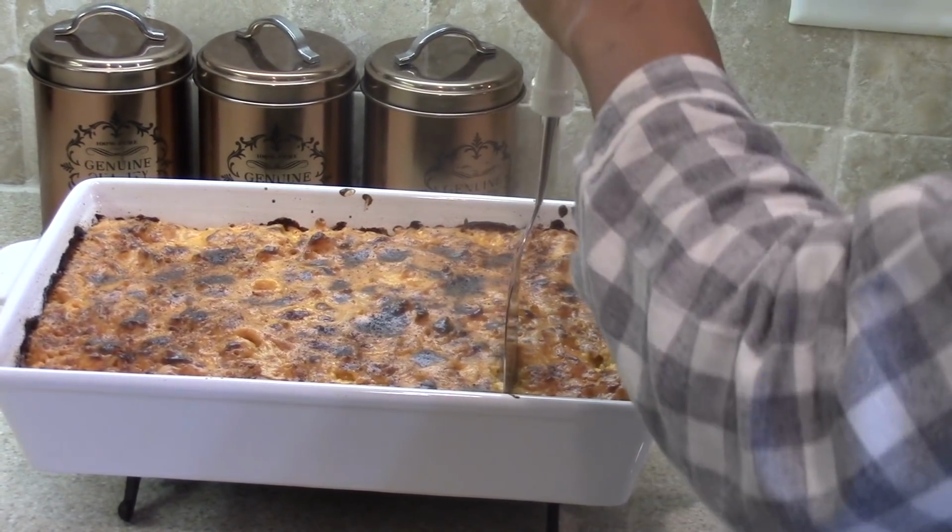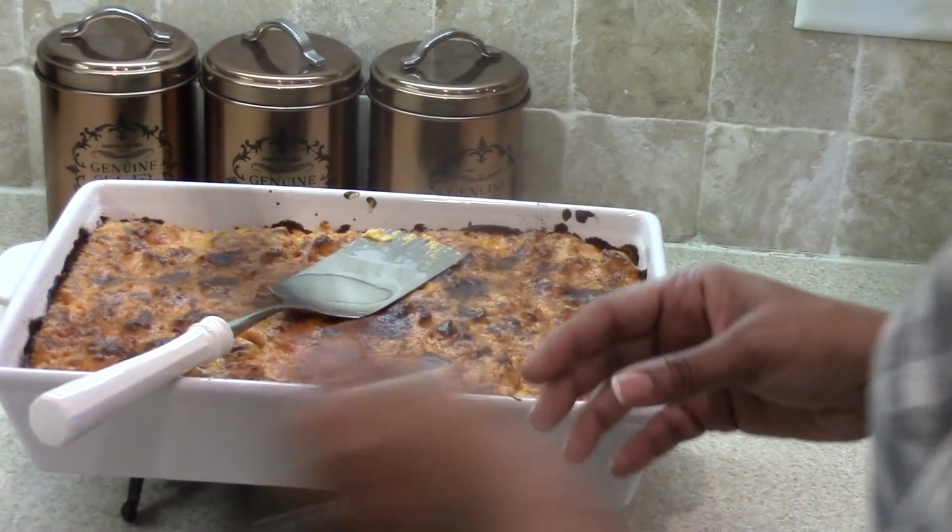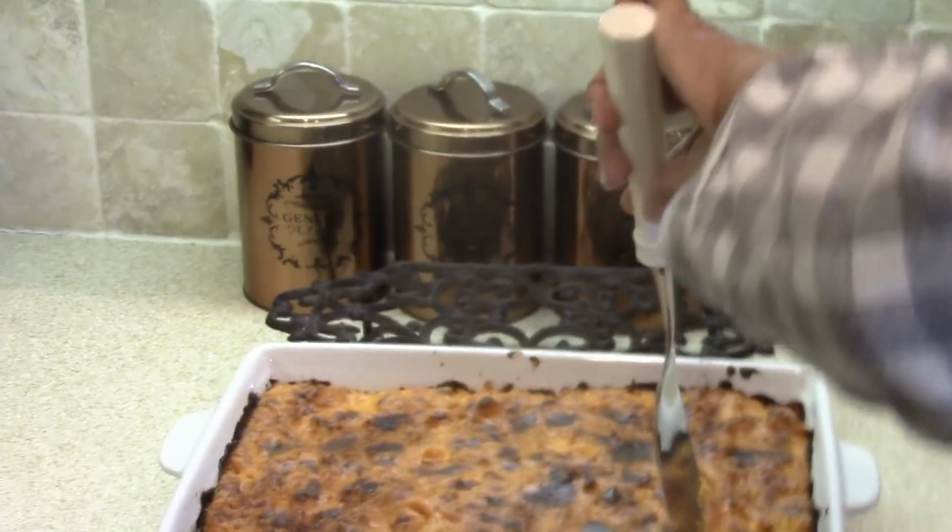Actually, I need to take it off the trivet, because it's wobbling. You're going to burn your hands. Oh, that wasn't smart. Okay. Let's see.